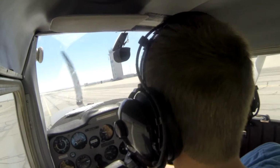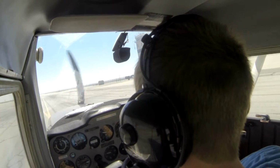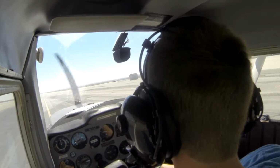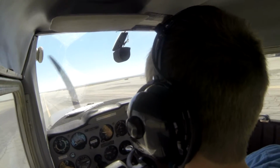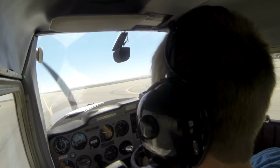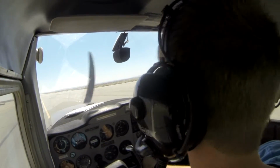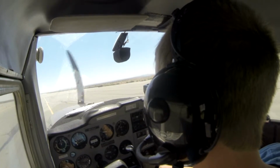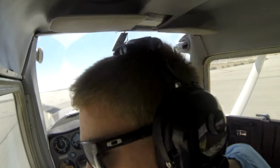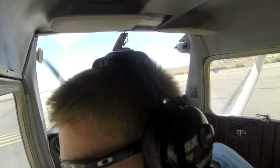Mojave Barracuda 1 is at the West End for takeoff. Barracuda 1, taxi, well, let's see, for now with the wind of 130 at 6. Altimeter is 2997. Taxi to runway 8, I guess. We'll go to runway 8 unless you want runway 12. Your choice. The density altitude is 5,000 feet. Okay, runway 8 for Barracuda 1. Tiger 12, roger. The wind is now 130 at 7. Altimeter 2997. You can set up for runway 30.